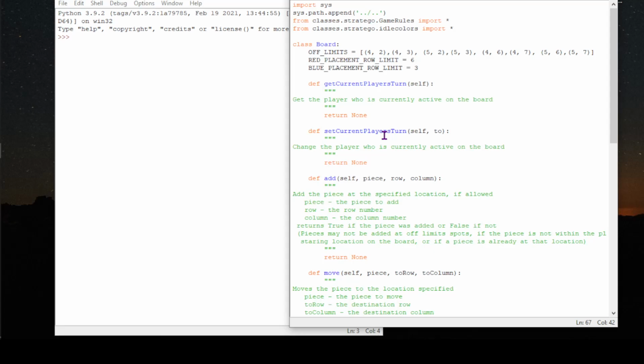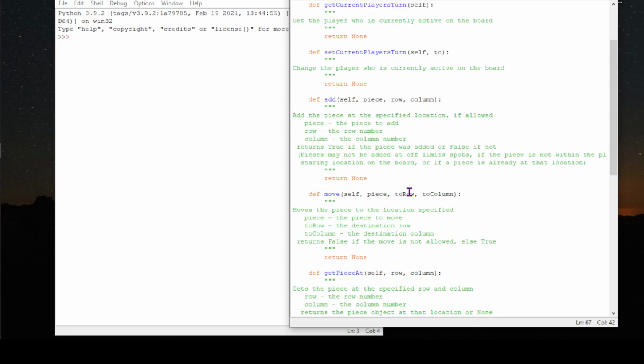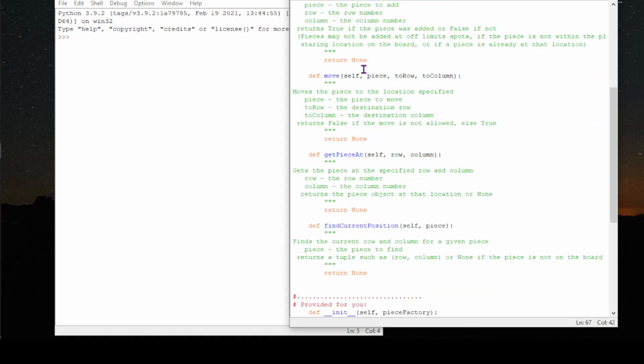Again, this is important though because the way the board draws is if it's your turn, you get to see your pieces. You don't get to see other players' pieces, and vice versa. So it's kind of a cool feature as you get into it and start testing on how it's going to draw the board. So the functionality you're mostly concerned about, the tougher ones, is you're adding pieces to the board. So when you add to the piece of the board, well, based off of what color the piece is and where they want to put it, it may or may not be legal. It can't go in the off-limits space, and it can't go outside of the red or the blue starting space. So that's one of the bits of logic you have to do.